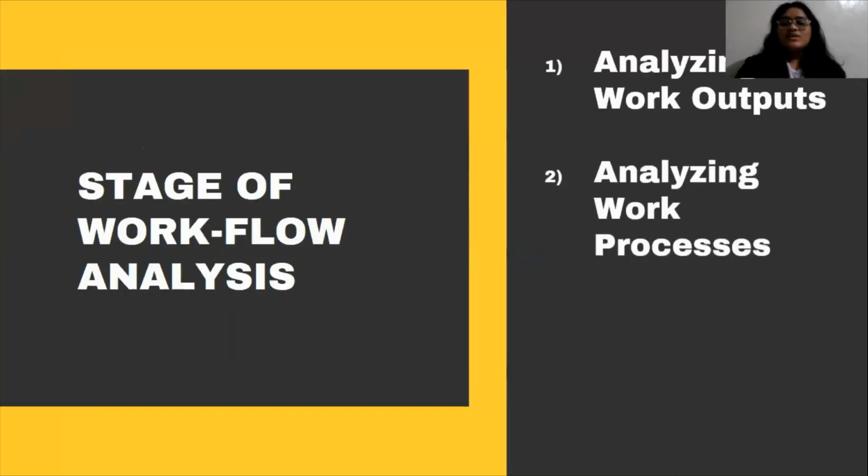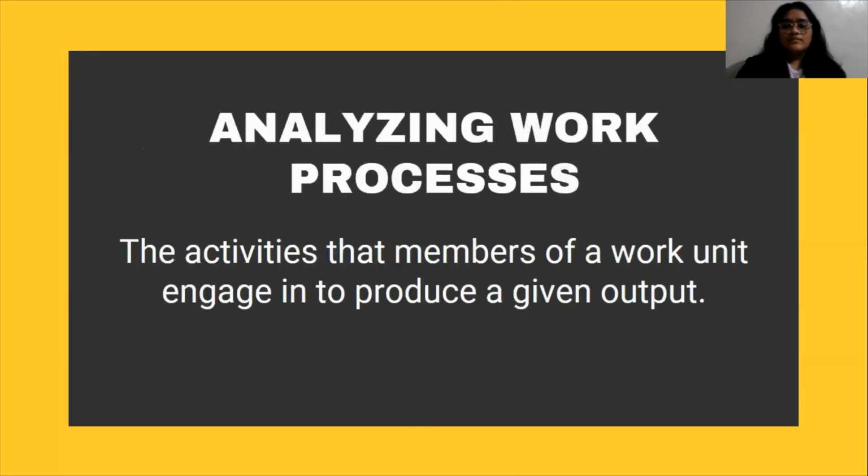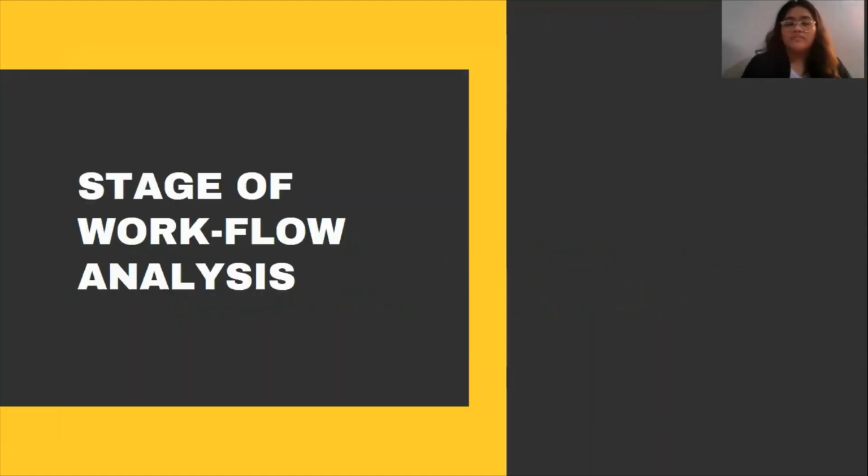Second, analyzing work processes. These are the activities that a member of a work unit engages in to produce a given output. Every process consists of operating procedures that specify how things should be done, and these procedures include all the tasks that must be performed in the production of the output.